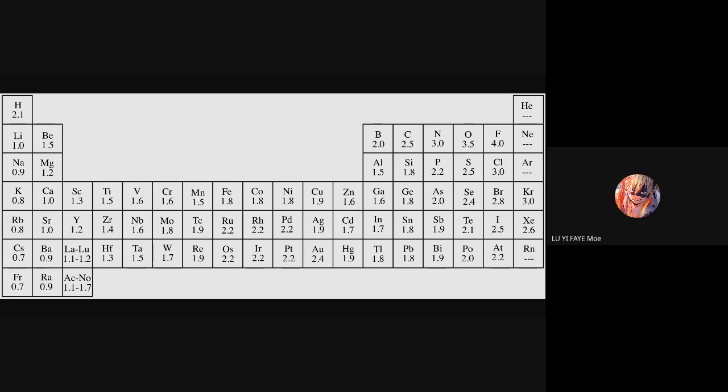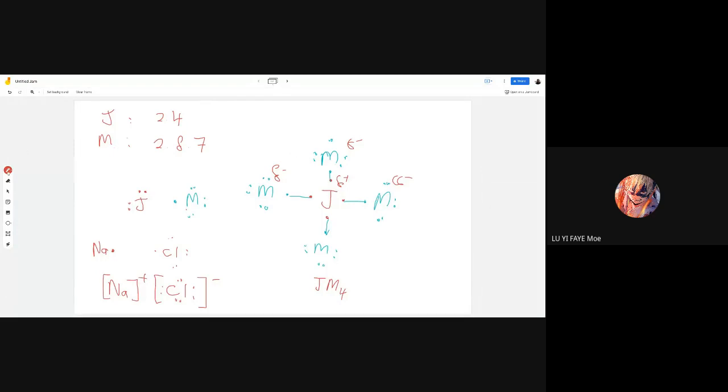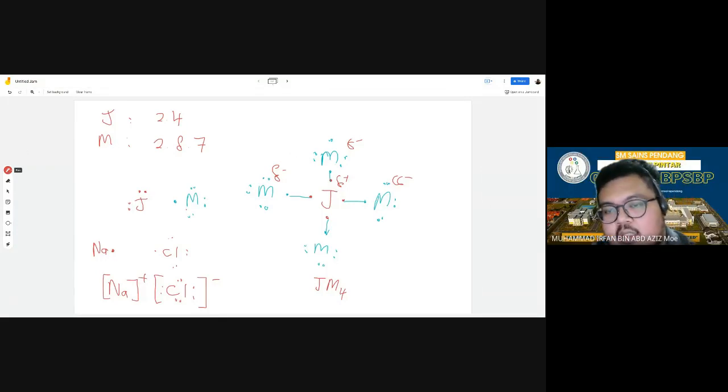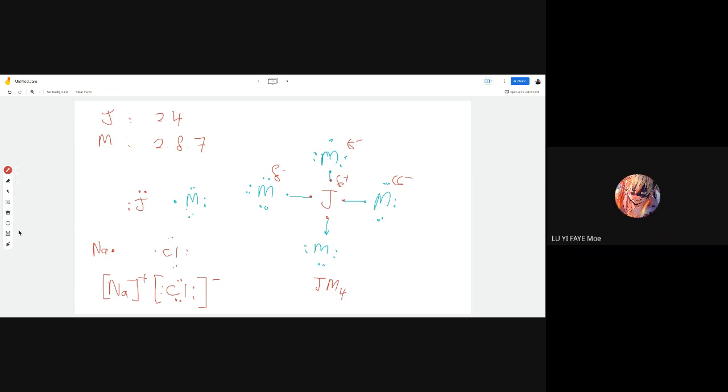No, teacher. For the electronegativity, what does it affect? It affects, electronegativity is just how able is the atom to receive an electron. The more electronegative, the more easier for it to receive electron. But isn't electronegativity increased by the number of imbalance between electron and proton? No, it has been calculated.